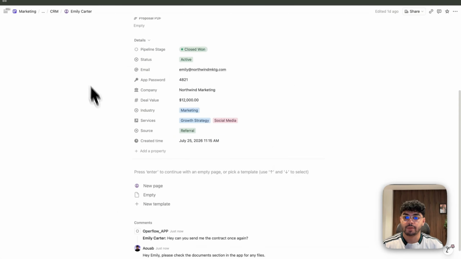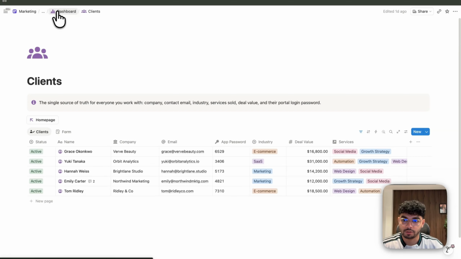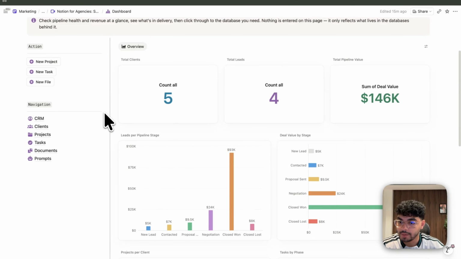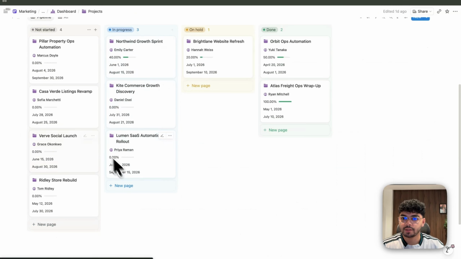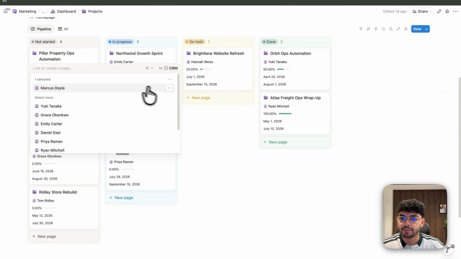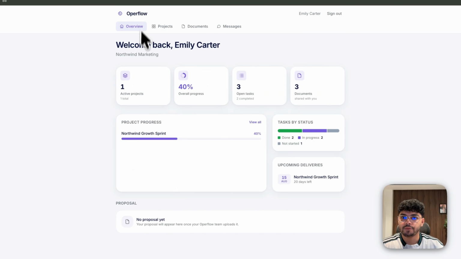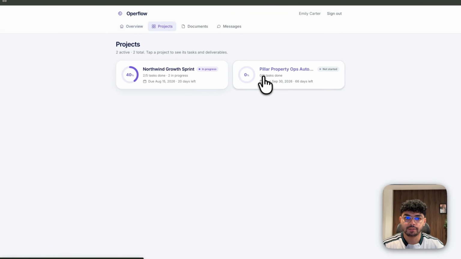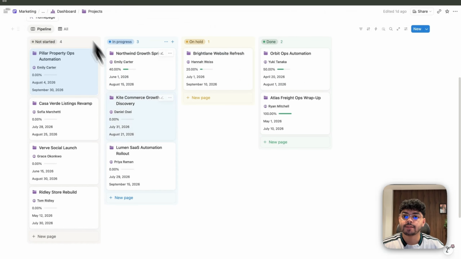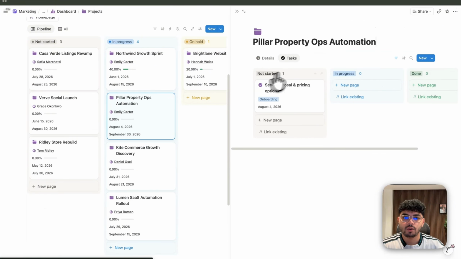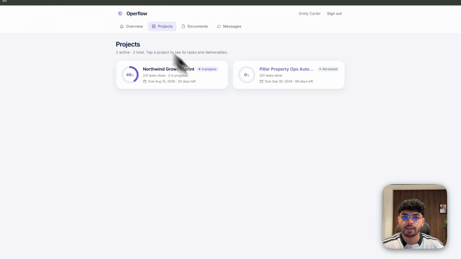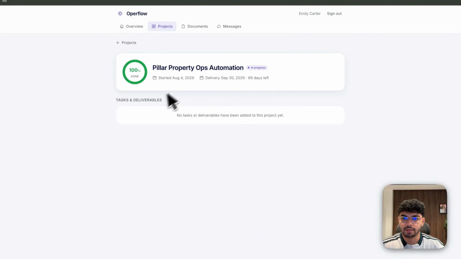And as I've said, you need to make sure that you have all of the relations and all of the logic set up correctly inside Notion. To also show you how easy it is for your clients to get data instantly, for example, if I go to projects, I'm just going to remove this project from that specific client just to show you an example. And then I assign it to Emily Carter. If you go to her project section, you would find that it has been added instantly. And same thing when it comes to changing status or completing the tasks, it is going to be reflected instantly in here, as you can see, which is really perfect.